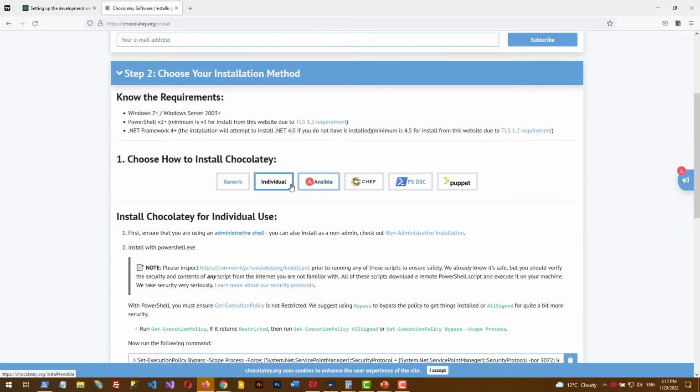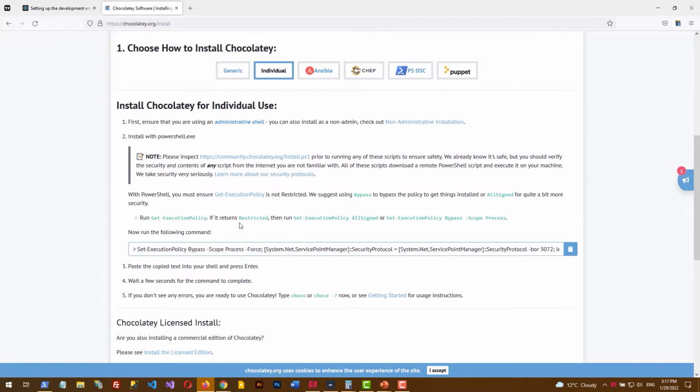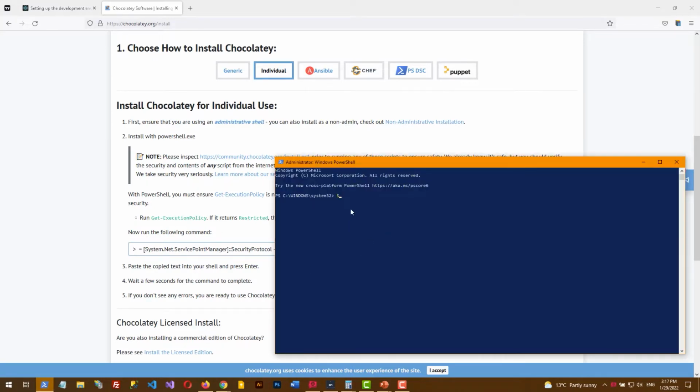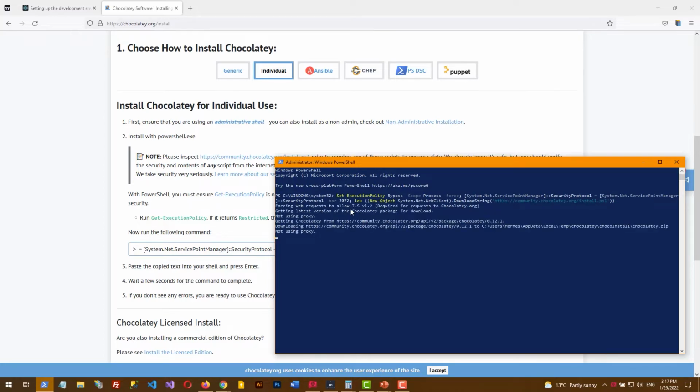Select the individual option. Ignore the steps as we did before, and simply copy this command line, clicking this button. Now go back to your PowerShell window, paste the command, and press Enter. It will download and set up Chocolatey on your machine.